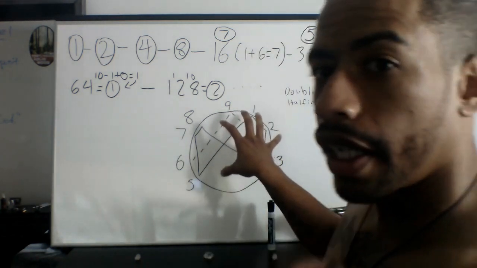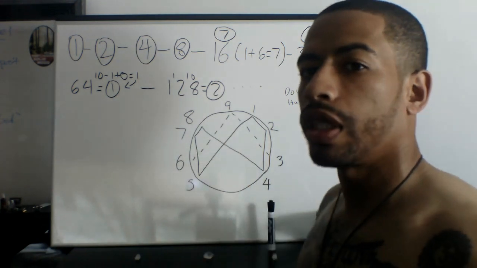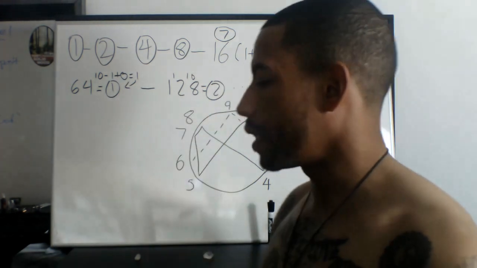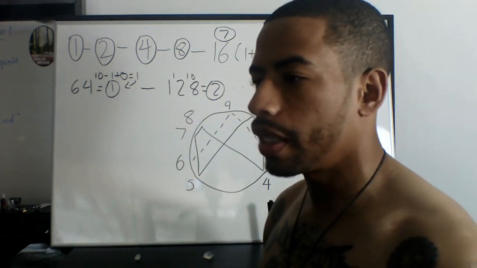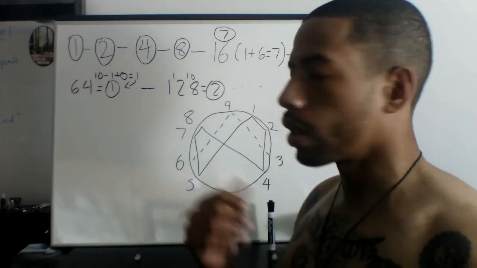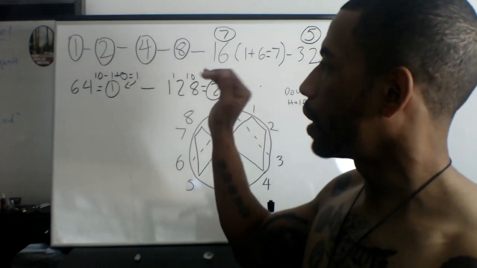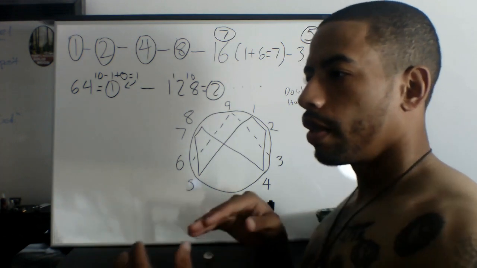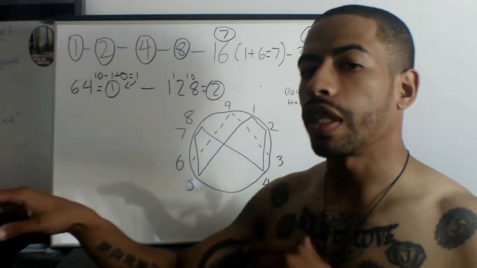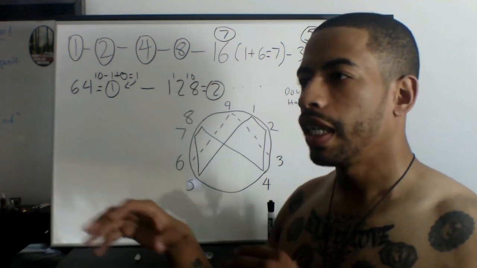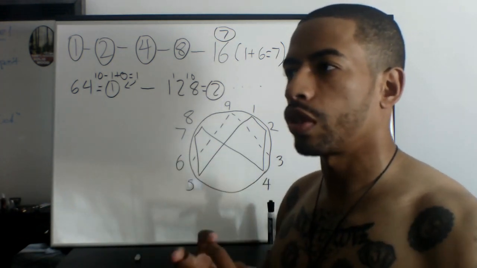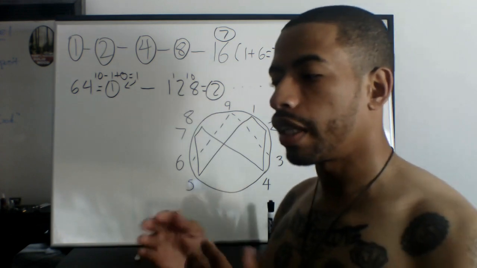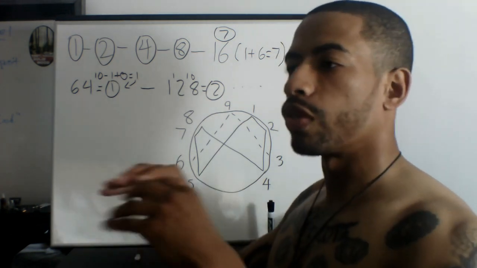This symbol right here is what's known as a bounded infinity, okay? And I believe the guy that discovered Vortex Math, his name was Marco something, and he basically found out that there's an underlying pattern. We're going to start with the cell division. But Vortex Math is basically a model for how energy moves. It's like a model of conductivity for energy itself. And we're talking about the emanation of the creative force, you know, the creative energy. Some people call it tachyon energy, chi. This is the creative force that moves. This is the path that it moves.